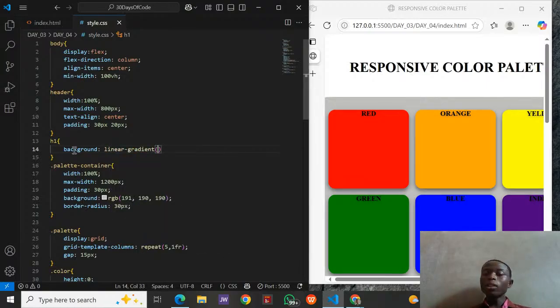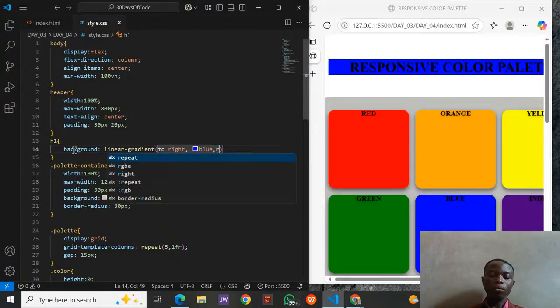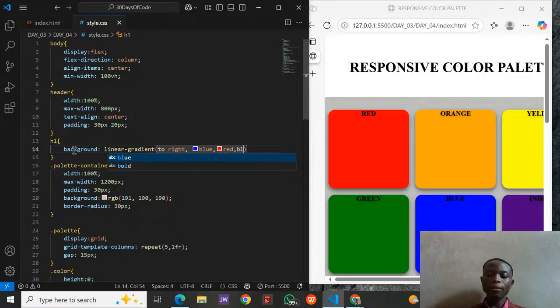This linear gradient, I want to move it to the right. I want it to have the colors blue, red, and then blue.